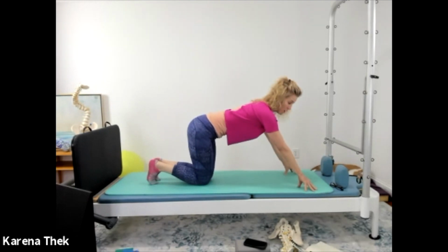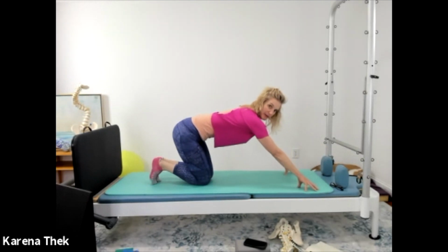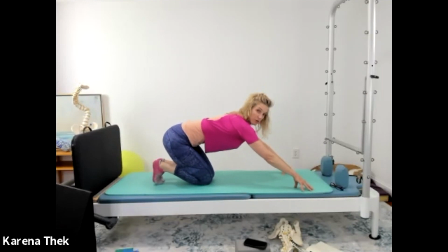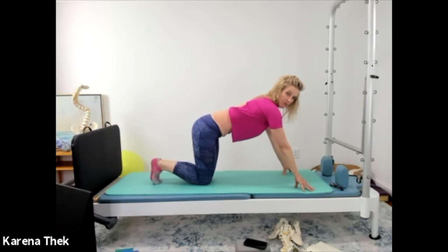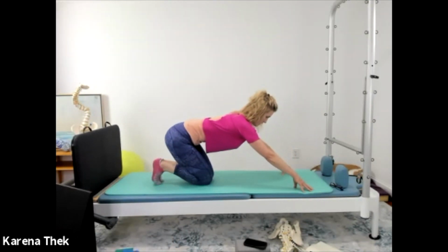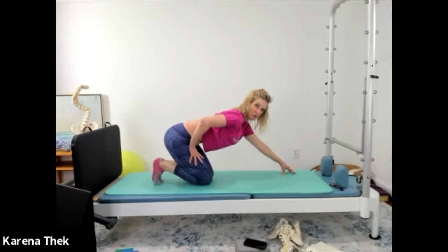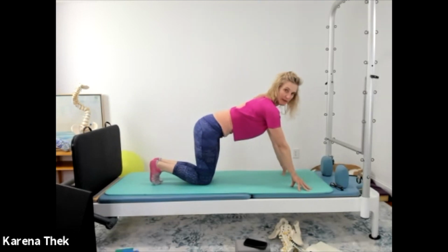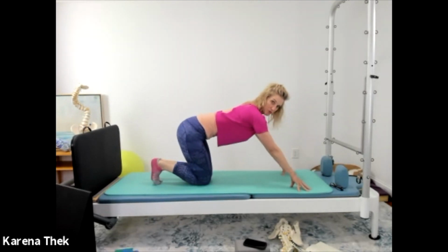My fingers are on the mat, and I'm going to keep my sticky fingers reaching. Now, you can continue to go back and forth just like we were doing earlier, because that's super good. Nice long stretch, especially if you're feeling this in your quads, right? If you're feeling this in your quads, then I would probably recommend that this is the move for you.